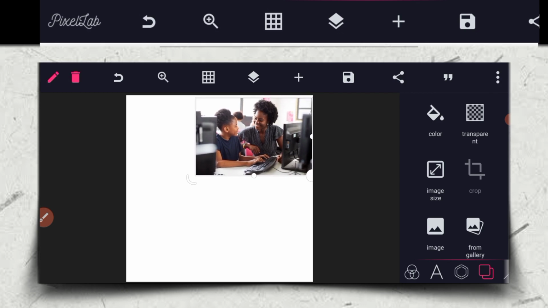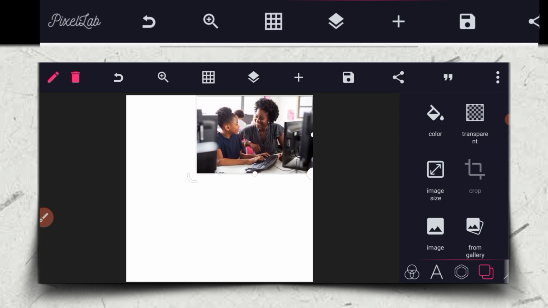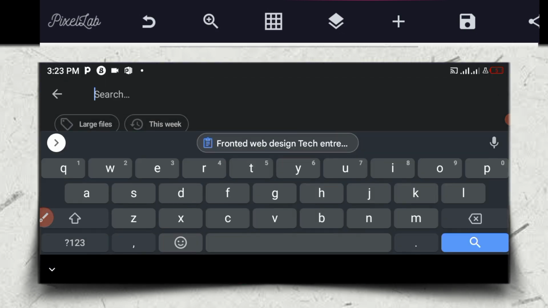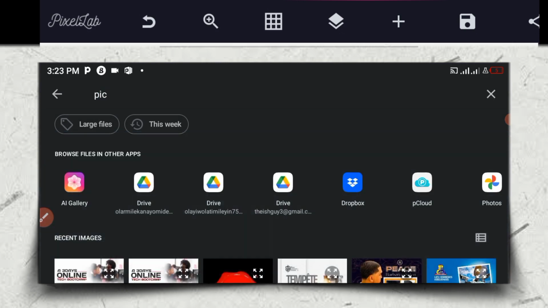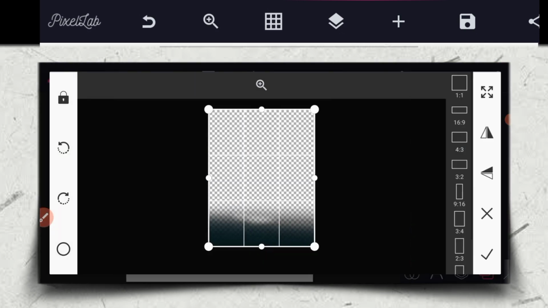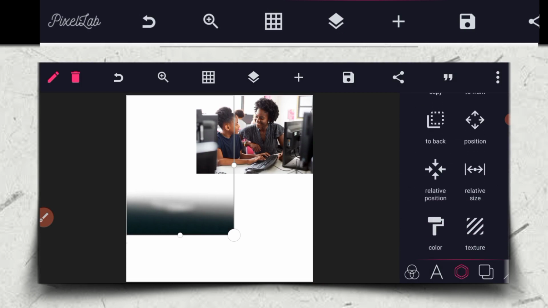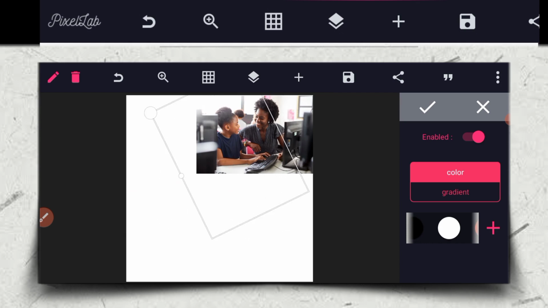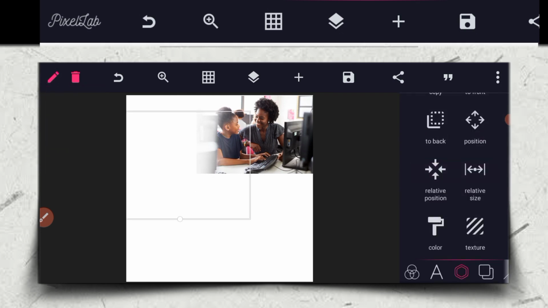So after you are done, the next thing I'm going to bring out is my shadow event. So I'm going to bring shadow event from gallery. Good. So this is it. So the next thing I'm going to do is to change the color to white color. After that, the next thing I'm going to do is to rotate it a little bit. Rotate it something like this. Good. Put it something like this. Duplicate it. Good. Then put it here.